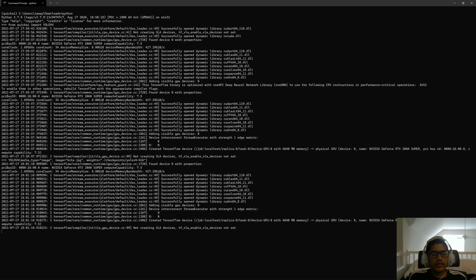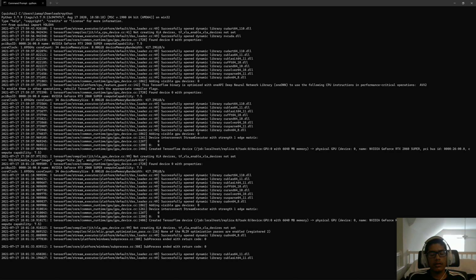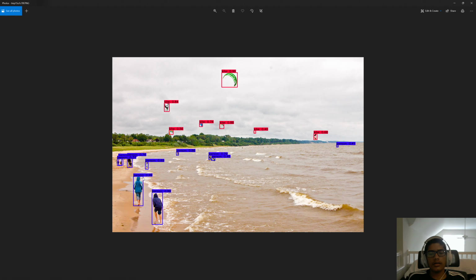And once you hit enter, it's just going to initialize the model, which will take a few seconds. It just has to load in everything from TensorFlow. And here you can see the image is opened with all the bounding boxes drawn around it. So, that was that. That is how we did it on an image.